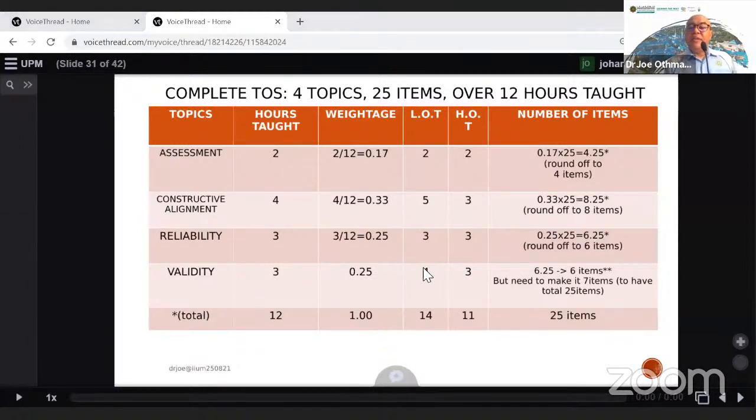Okay, so this is a complete one. In other words, this is a complete TOS. My version, I mean the UIA version. So it might be different or not the same as others. If you look in the literature, some are more complex, some are much simpler. Some do not use weightage, but weightage is important. Okay, the argument in school is always like this.